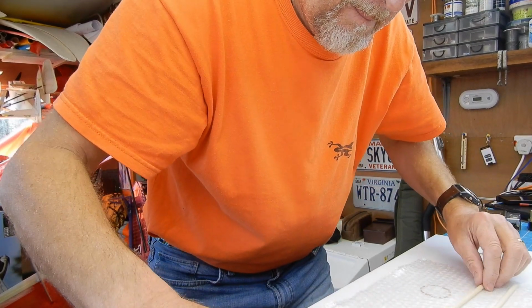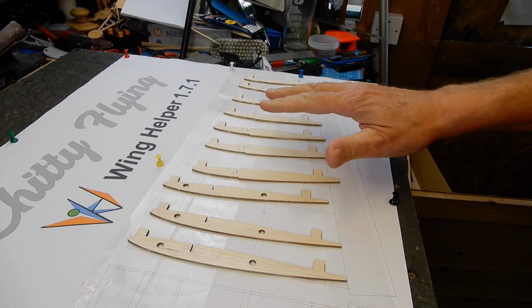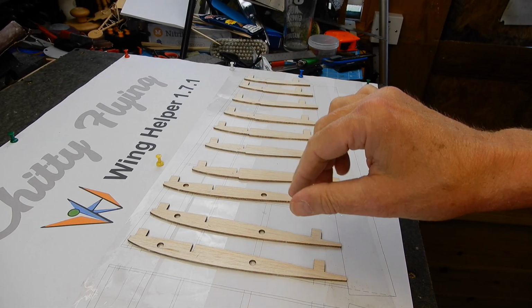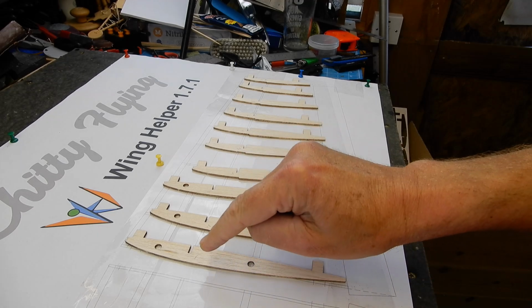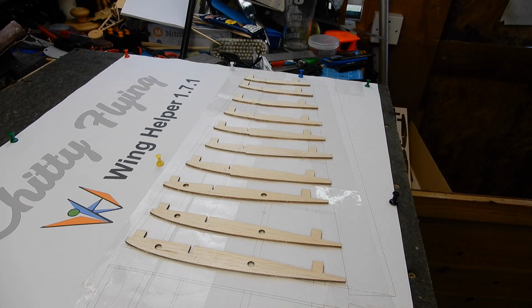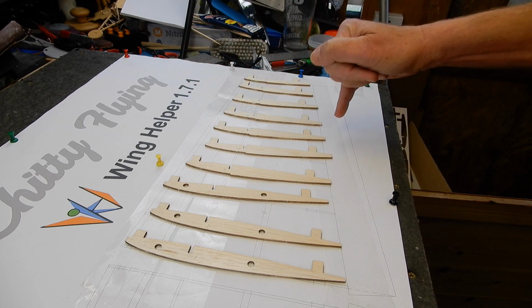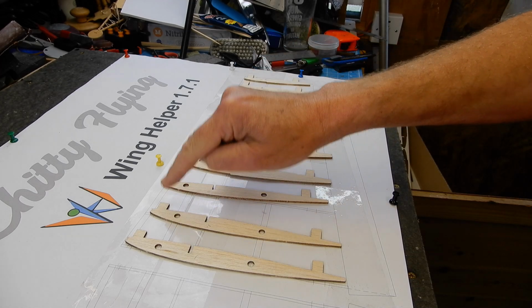Right, so that's the wing kit. Just cleaned up the ribs, hardly needed any touching at all, and then I've just laid them out in their positions. I've just put a little light pencil mark of where everyone goes. Now I'm going to get the spar and come up with a technique for putting it all together. I've also just put some tape down on any critical glue areas, the trailing edge where the spars are.